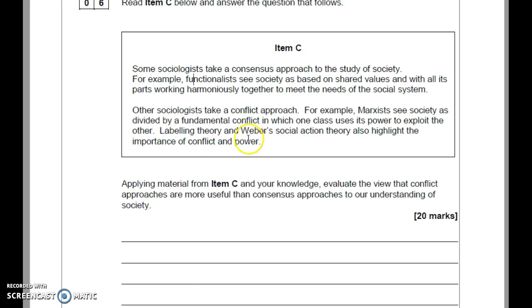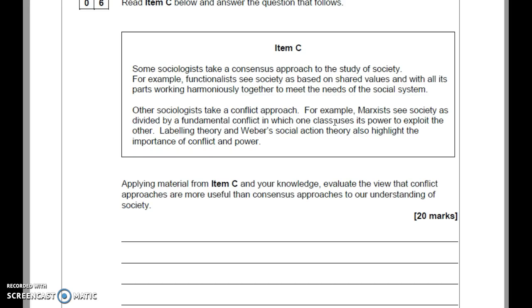But what I would suggest on this question is just make sure that you show good knowledge. The majority of students were able to show knowledge of the functionalist approach to society using Durkheim, Parsons, Merton, and were able to talk about Marxist, and I suppose the different types of Marxist would have featured, the humanist Marx, for example, or structural Marx. So the most popular answers compared the 2.